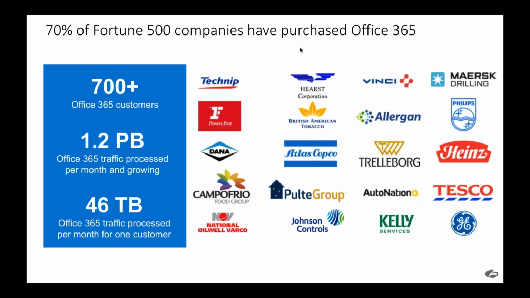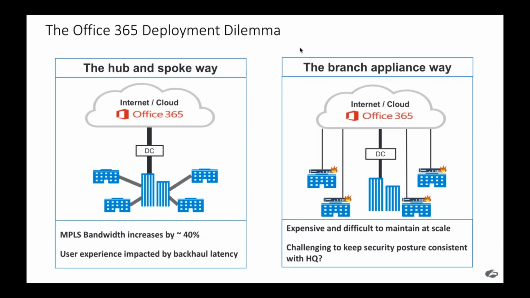So the question is, if we have those customers who are using Zscaler, why have they chosen to do so? And I wanted to share a few of those lessons with you about why they have done so. So if we think about the dilemma that's faced by any enterprise IT architect when they're asked to run that project, which is: we want to move from the on-premise Office suite, we want to move from the on-premise Exchange servers that we have, we want to move to Office 365 because we want the agility of adopting new capabilities and features, and we want to reduce the overhead and burden of having to operate and maintain that infrastructure.